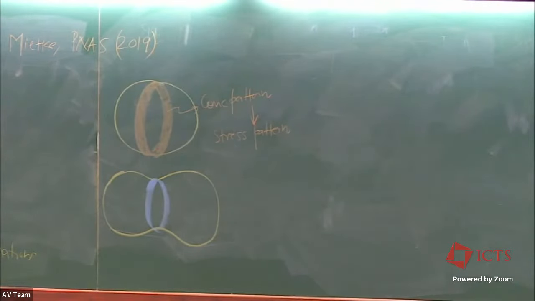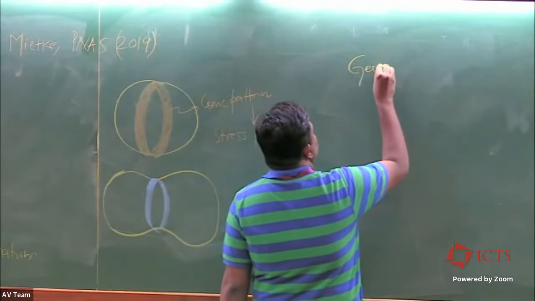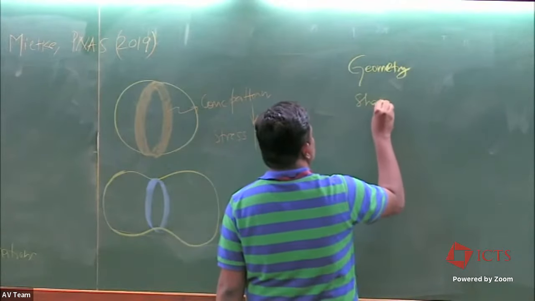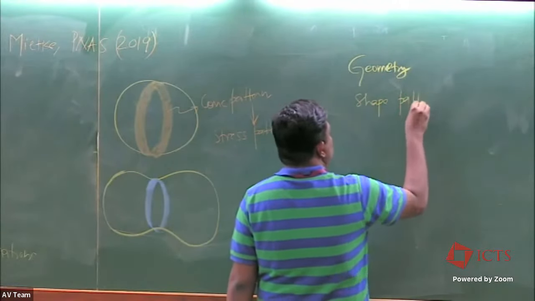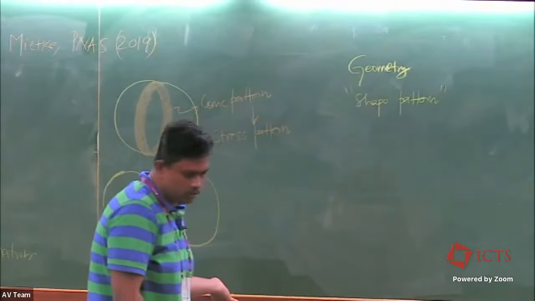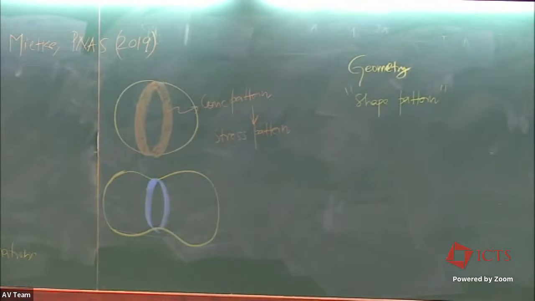So the thing that I want to leave you with is that geometry is also a shape pattern, and trying to understand that in the language of the tools that we've been developing is a hard open problem, which would probably give you a good understanding of many shape patterns in biology. Okay, so I think that's good enough. If there are questions, comments, that will be good, and I'll stop there.